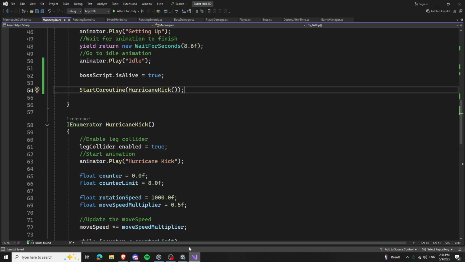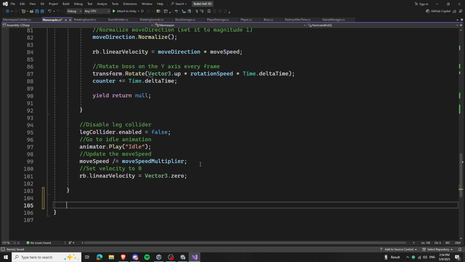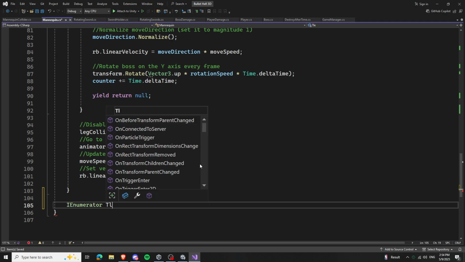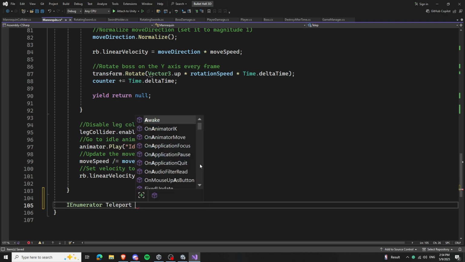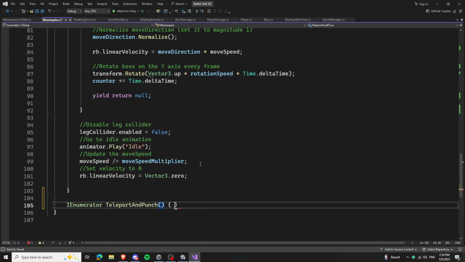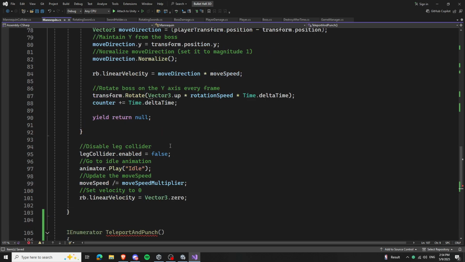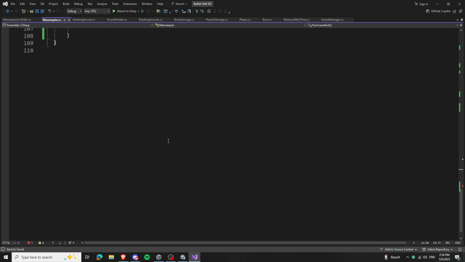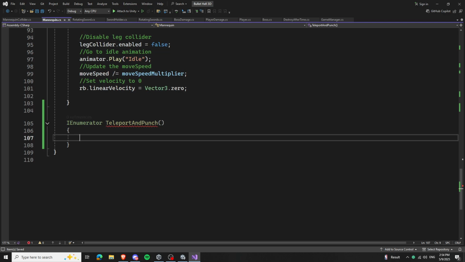Okay. So let's create a new coroutine IEnumerator, Teleport. So let's see how we do that.